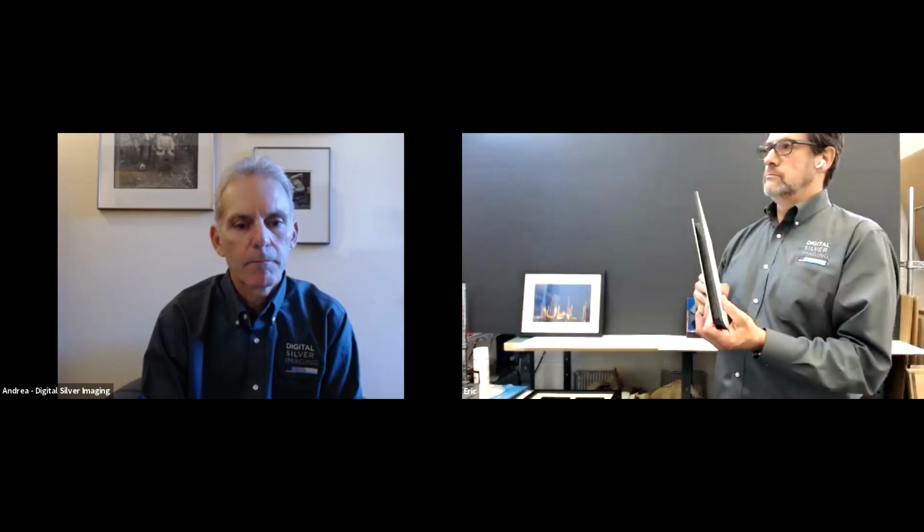I just want to add too that you can use it for backing inside a frame that has a mat and glazing. That's an acceptable application.